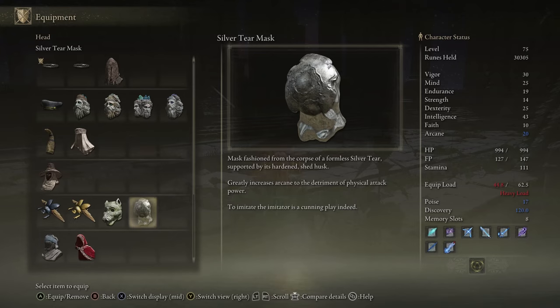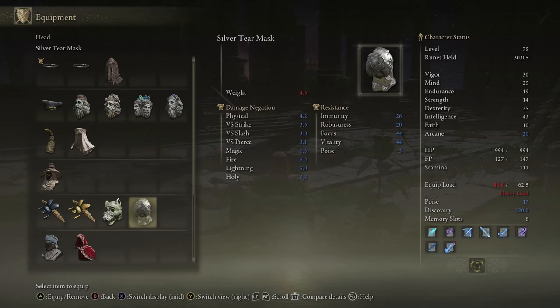Mask fashioned from the corpse of a formless silver tear, supported by its hardened shed husk. Greatly increases arcane to the detriment of physical attack power. To imitate the imitator is a cunning play indeed. That thing is pretty heavy. Well, it's better than what I'm wearing, but what I'm wearing is essentially nothing. So it increases my arcane by 8. It doesn't say how much it decreases your attack power by, but to give you 8 arcane, it's probably quite a bit.